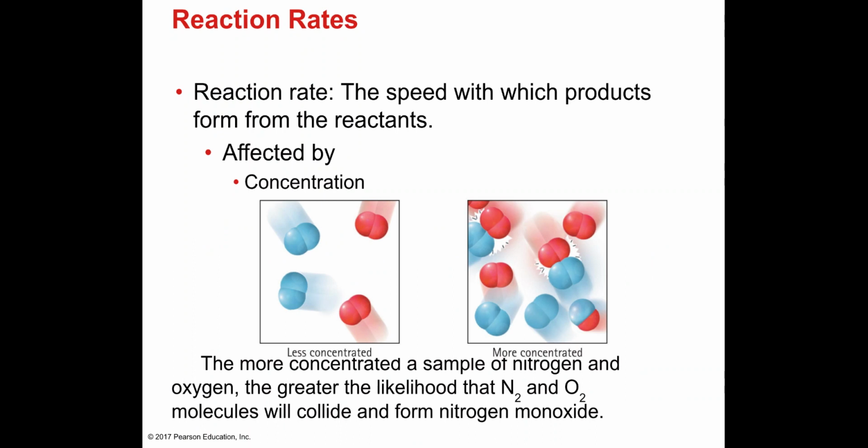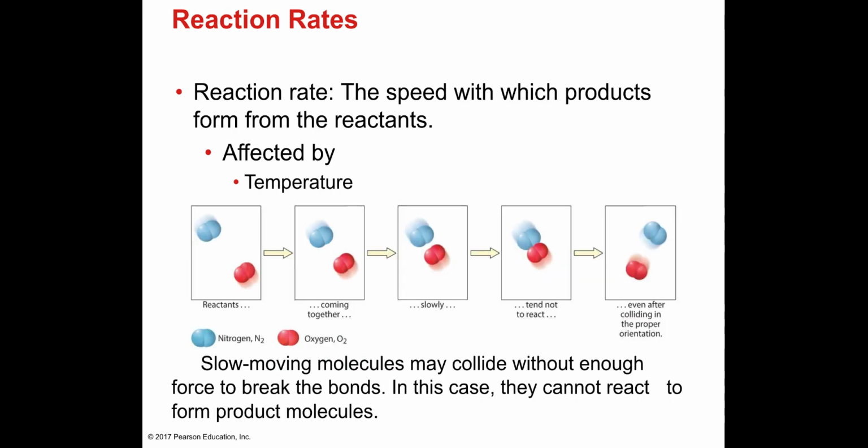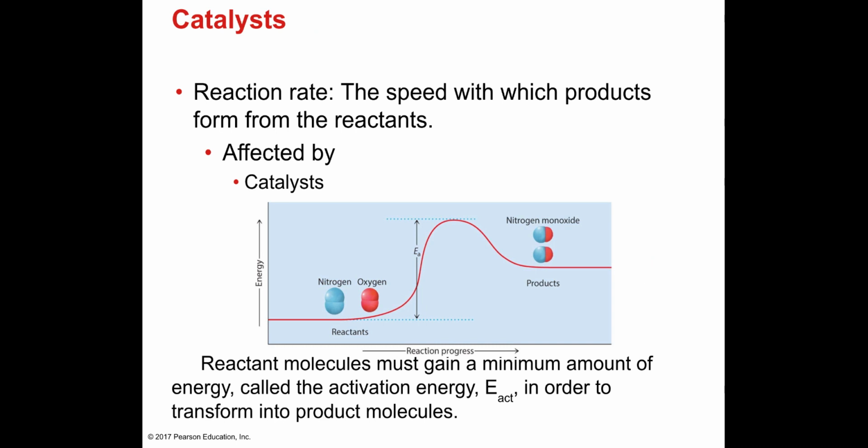So when you're increasing the concentration, that is going to lead to an increased reaction rate. When you're increasing the temperature, this is going to lead to what? An increase in reaction rate and vice versa. So if you decrease the concentration, it will lead to a decreased reaction rate. If you decrease the temperature, it will lead to what? A decreased reaction rate.